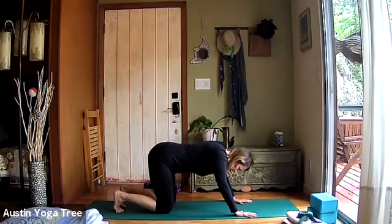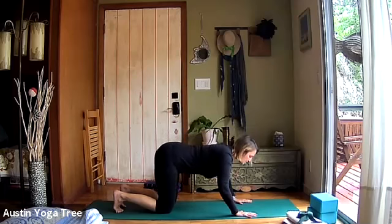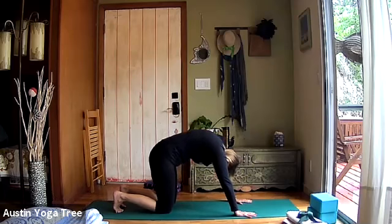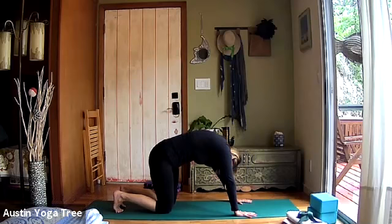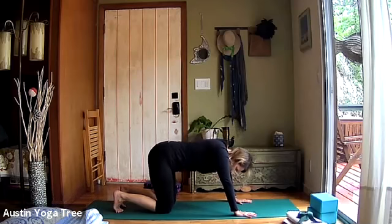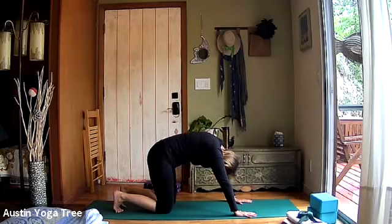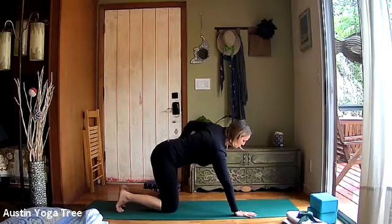Really try to melt the belly and the heart on the inhales for our gentle back bend. And on the exhale, also poofing up the back of the heart, splaying the shoulder blades. Add little side to side movements in the shoulders, the head, whatever feels good. Just getting everything loosened up here. One more time, let's come back to a neutral position.